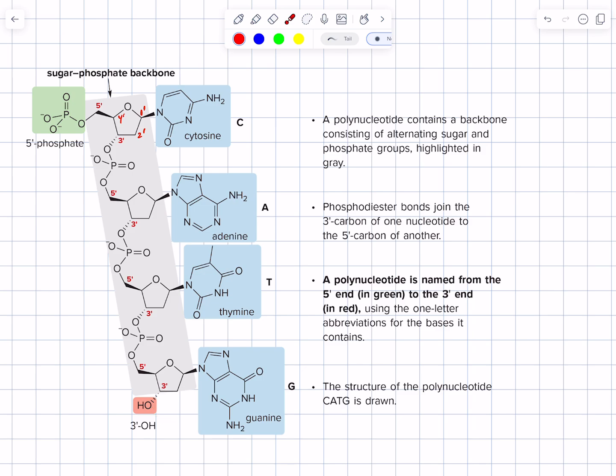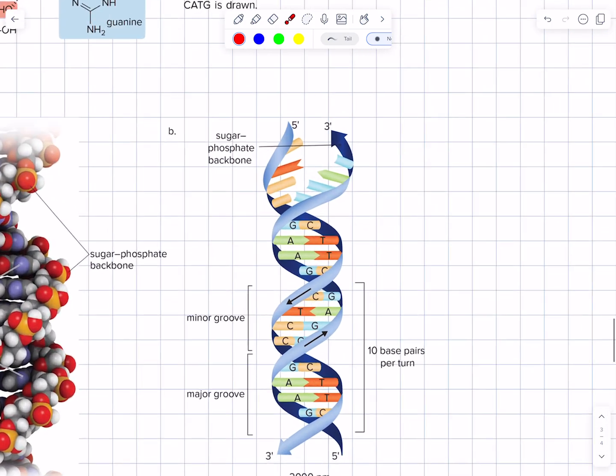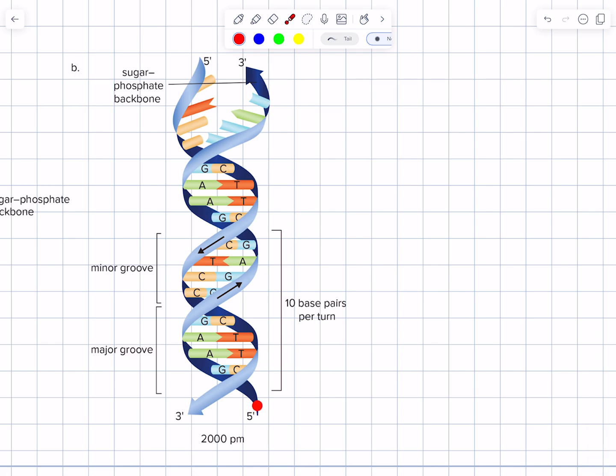That just refers to the sugar. So the 5' hydroxyl is on this end, the 5' phosphate, and then the 3' hydroxyl. When you go to make a nucleotide, which I will show you the reaction for in a little bit, the 3' hydroxyl is the nucleophile. So with that in mind, you can imagine a very long DNA chain, and here is how the double helix forms. The 5' end of one strand goes to the 3' end of the other, and then that pairs with a complementary strand, but in an anti-parallel direction. So 5' on this end and 3' on that end. Do you see the anti-parallel orientation of those two strands?